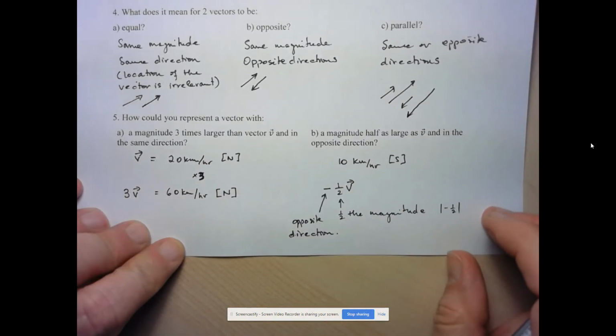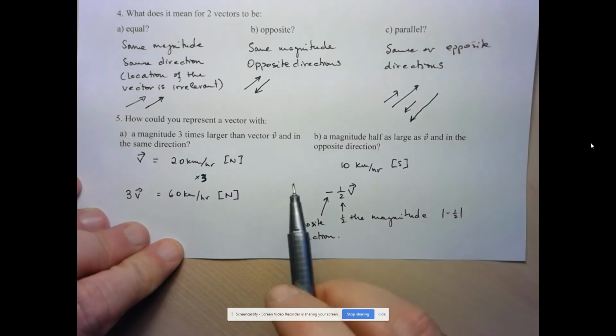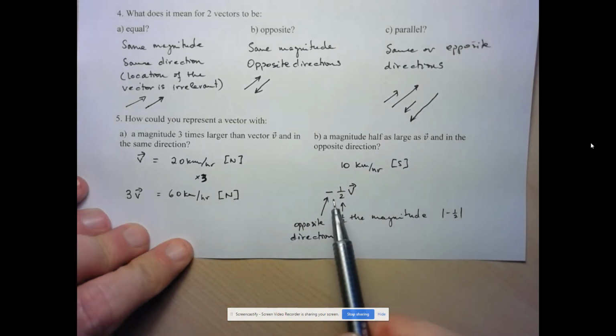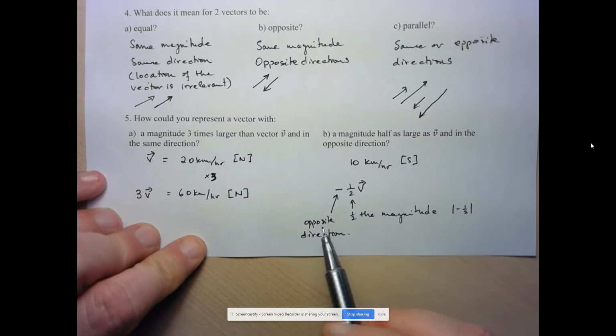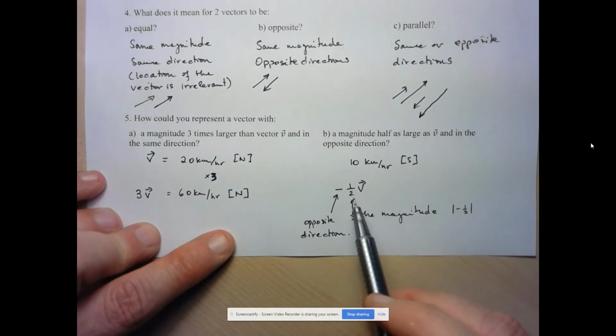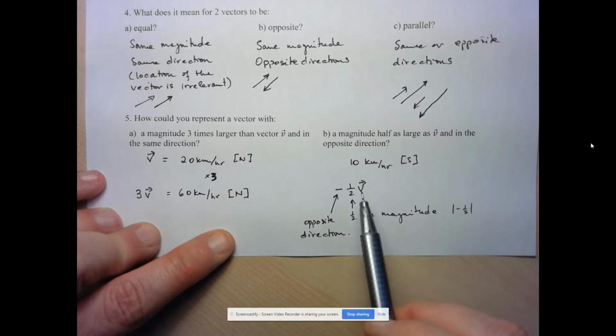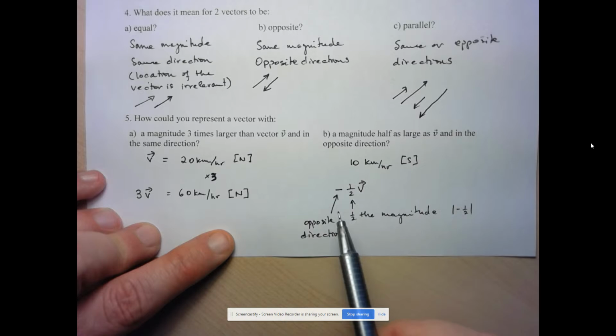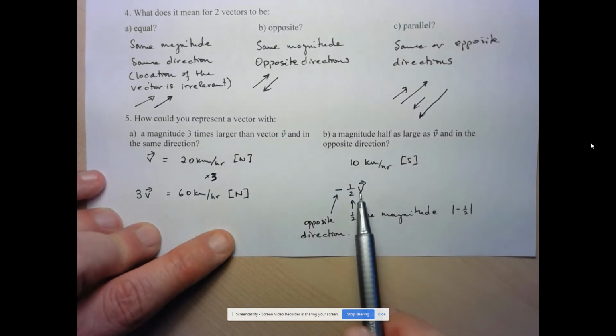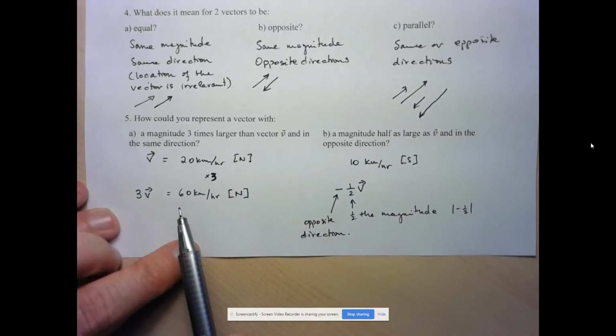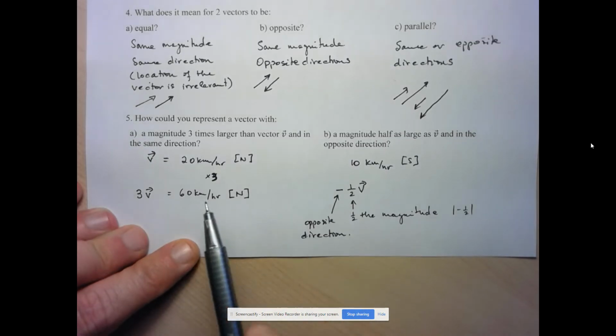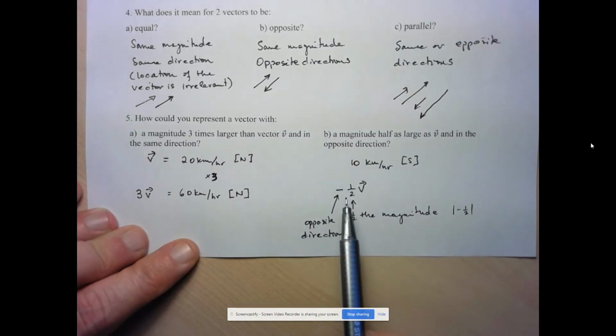All right, so if now we're starting to take these vectors and operate with them, we need to study this here. And this type of multiplication, notice I say this type of multiplication, so I seem to be indicating that there might be other types of multiplications. We see that we have a vector that's being multiplied by a number, in other words, by a scalar quantity. And so this is why we call this type of multiplication scalar multiplication. In other words, multiplying a numerical value times a vector quantity.